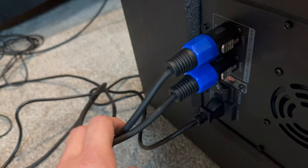Let's get this measured for you real quick. 32 inches to the top of that sub when it's upright. So it's a little bit less than 3 feet. All right, let's give you a little bit of a sound test and then we'll wrap it up with some pros and cons. All right, guys, we're back.